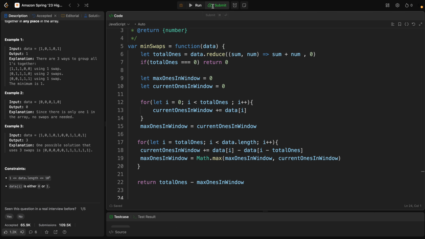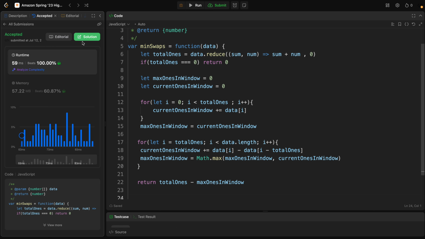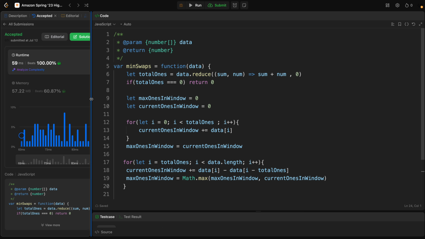Let me just submit it first to make sure if it's working or not, because I guess I made a mistake. No, it's working. Okay, not bad. So let's try to do it here.